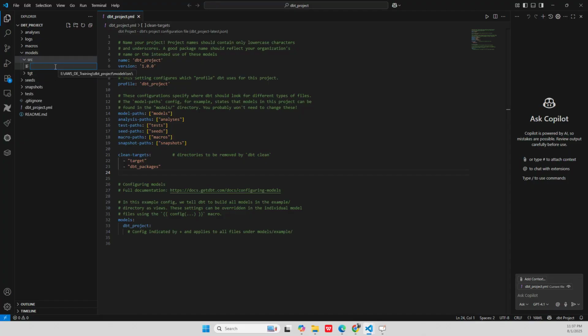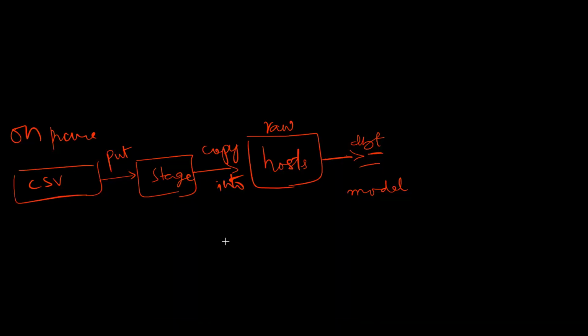Here my requirement is I would like to create a view with the name RAW_hosts in the Airbnb database, in the raw schema.